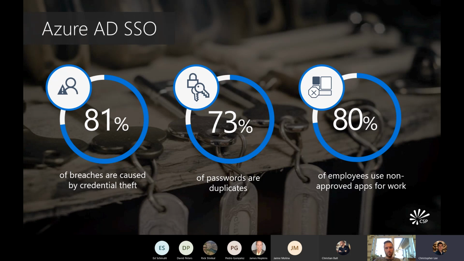So you might think, well, if all the passwords are the same, doesn't single sign-on kind of do the same thing? If I log in using one password to everything with single sign-on, what benefit does that provide me? It's a really good point, but what we're going to focus on is how we control the Azure identity, which is leveraged to sign into all of those third-party apps as well. So we have additional security controls at the Azure level.